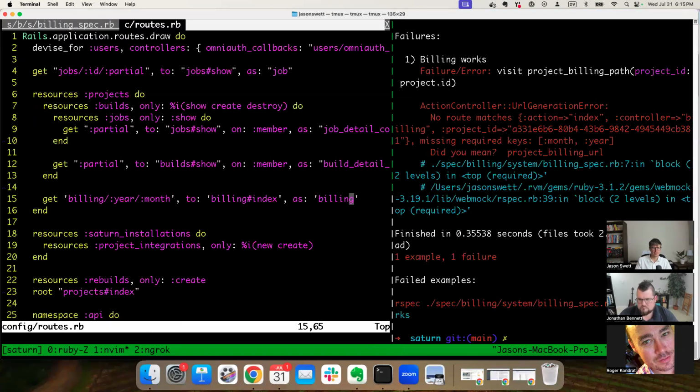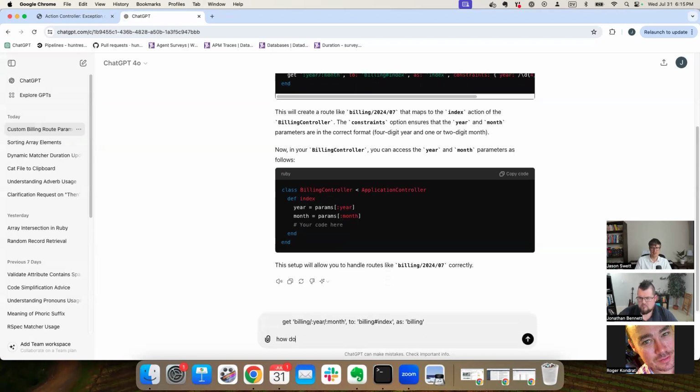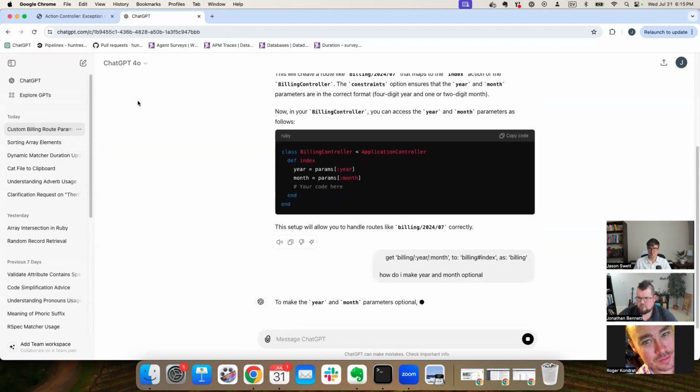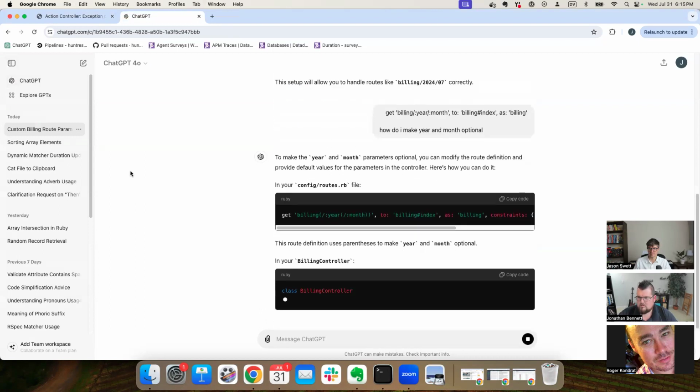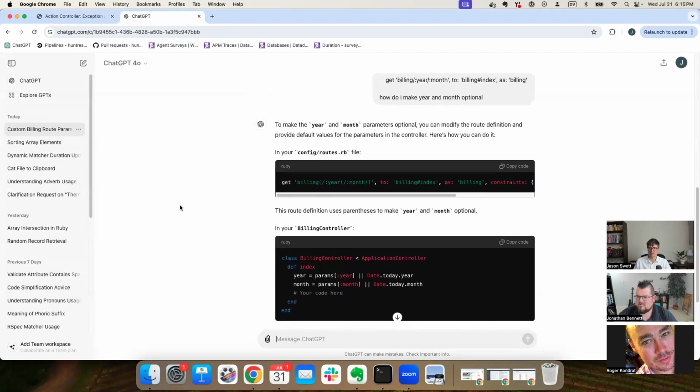So let's change our routes so that year and month are optional. How do I make year and month optional? Slash. Wait, is it just the slash? Parentheses and slash.